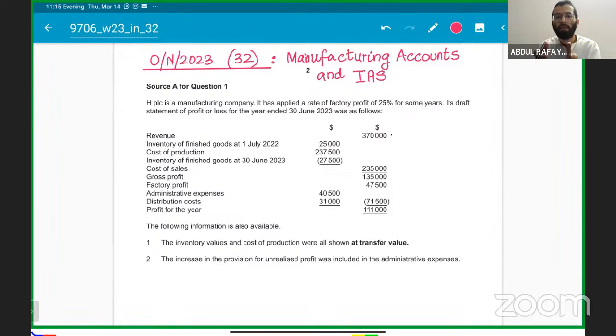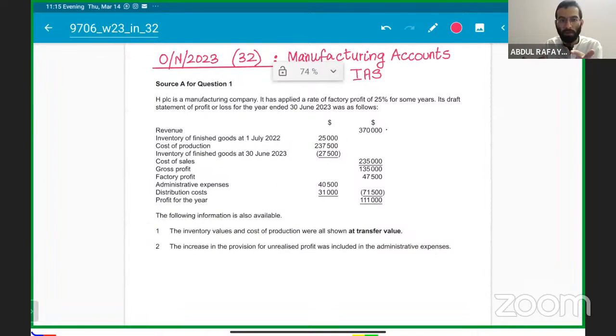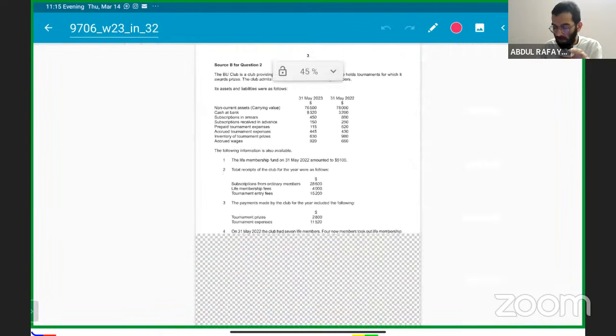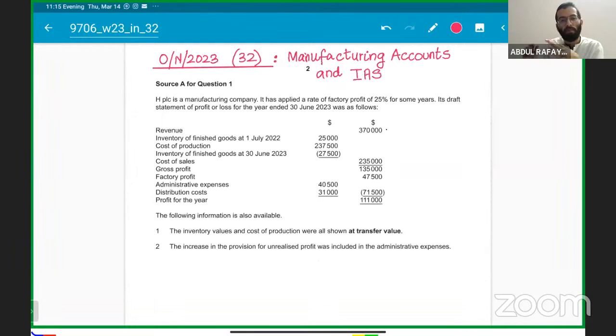That is why I said it looks like a very small page, very small information for source A. If you look at source B, it looks like a huge question, but source A is very small. But eventually the question is tricky, difficult as well. I think it's the first time, and what I'm expecting is, because there's October, November 2023, that in May, June 2024 you might have two topics merged together.